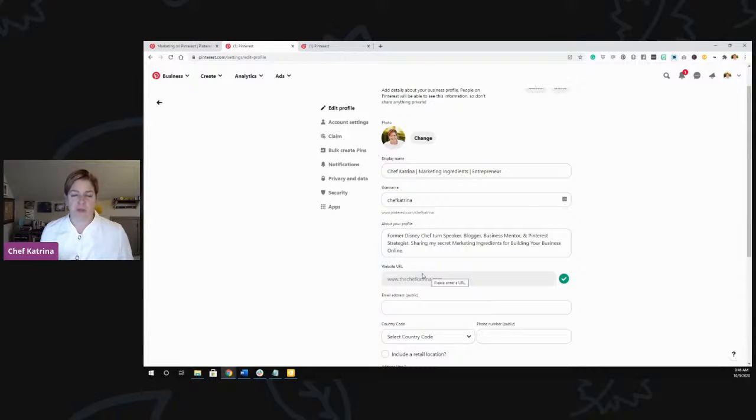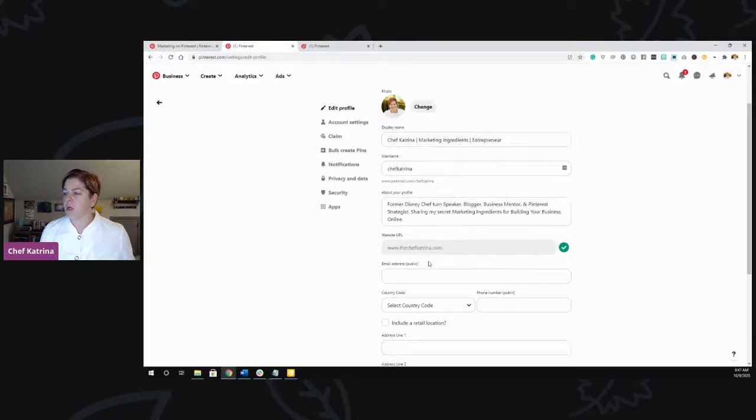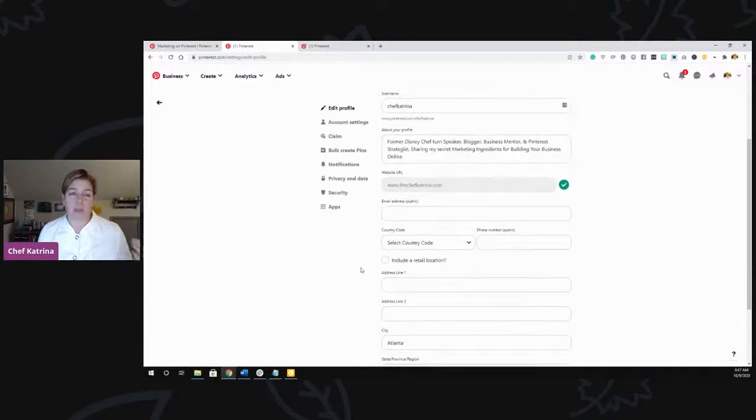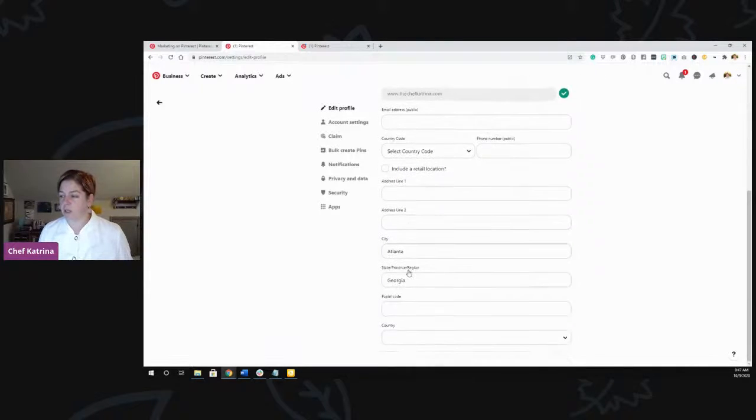You don't need to have a Pinterest account to access the information, really making it an ideal media tool for businesses, whether you're B2C, business to customer, or B2B, business to business. You're going to find that there's a place and there's a gap here on Pinterest that you could be filling and ranking for. So if you have a public email address, if you want people to find you publicly, if you're a brick and mortar business and you want people coming to your shop to buy from you, definitely put in that information.